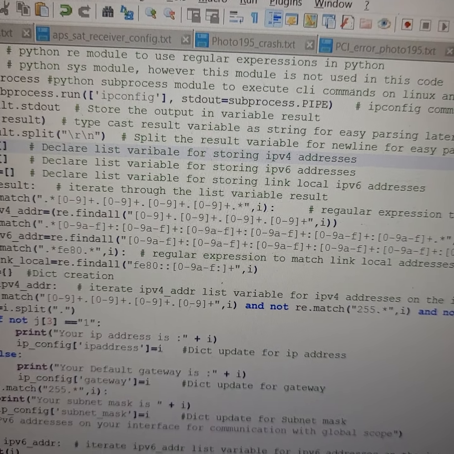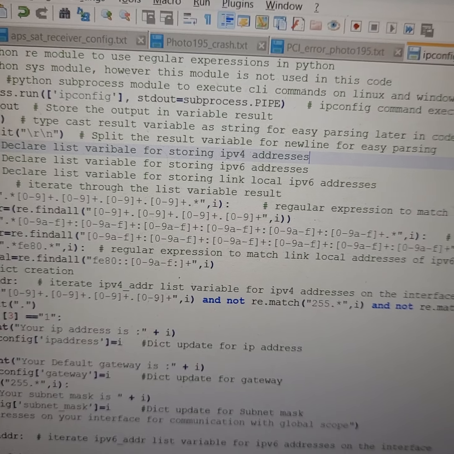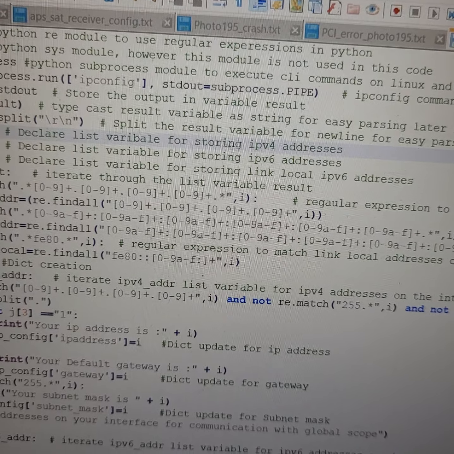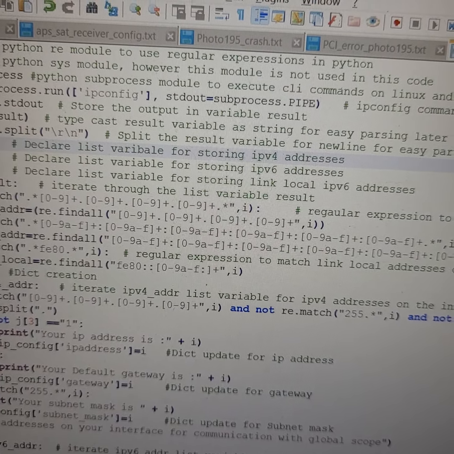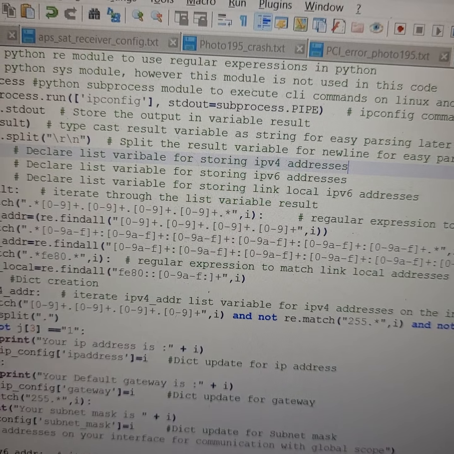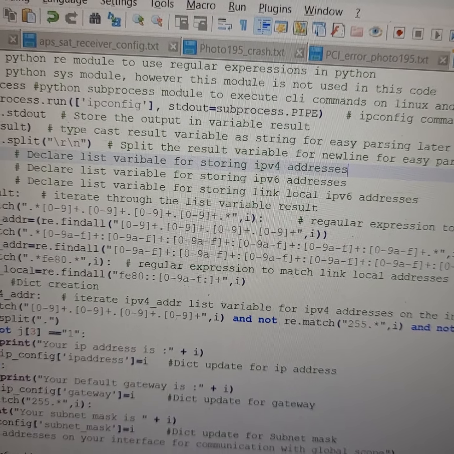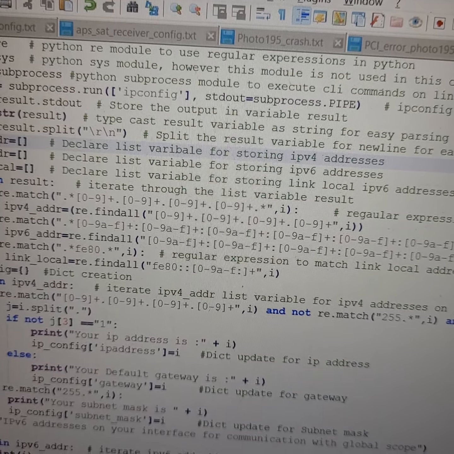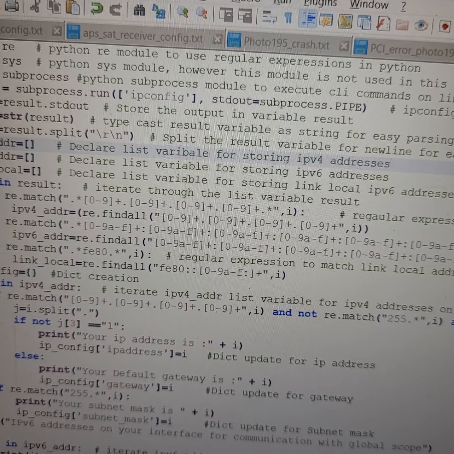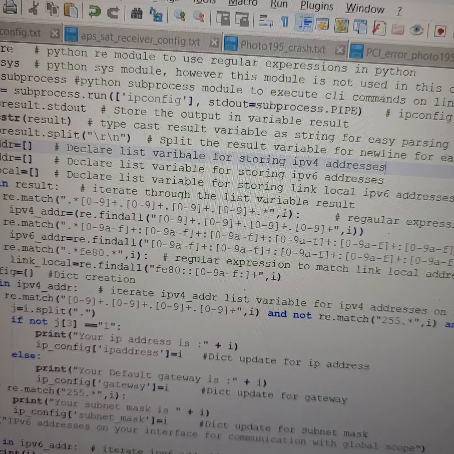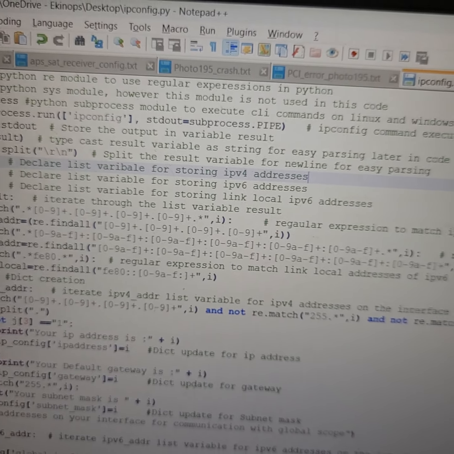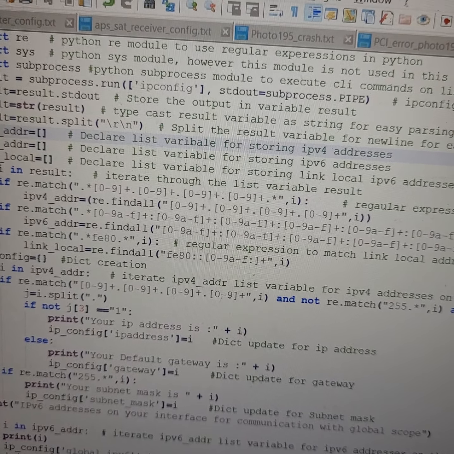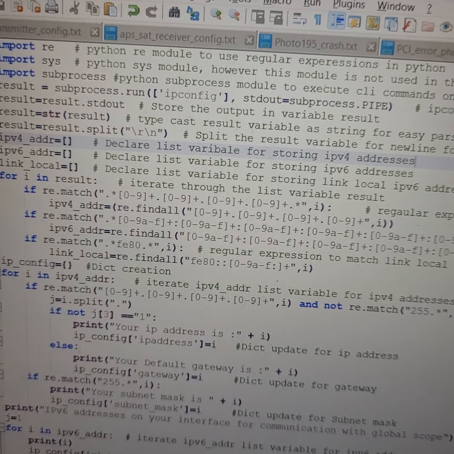You know IPv6 has 6 tuples of hexadecimal digits, and that's why I use this IPv6 match here, where I declare one tuple as 0 to 9 A-F plus, separated by a colon. And then again we check the output in i. If it matches, then we find all the occurrences of this match and store them in ipv6_address.